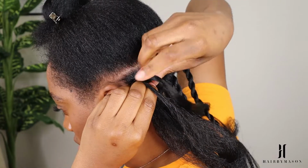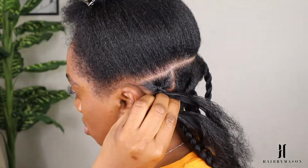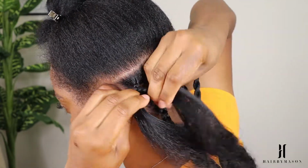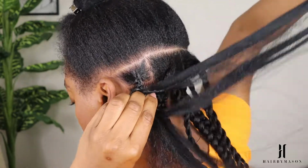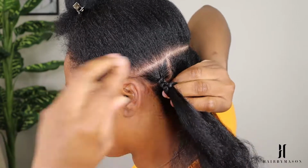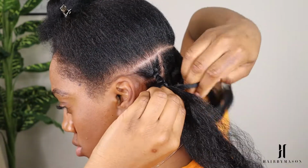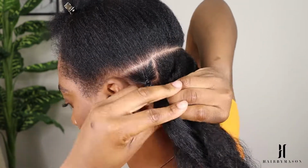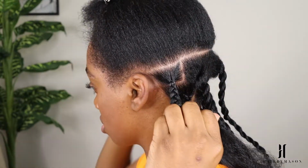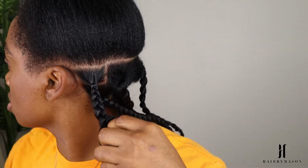And I'm going to add about 4 to 5 strands per braid, depending on the thickness, because every strand isn't even, it doesn't have the same amount of thickness. So I just continue to do that until I feel that the braid is thick enough. And so again, every 2 loops, I'm just going to add another strand, put that under my left index finger, 1 loop and 2 loops. And so I felt that the braid was thick enough, and so now I'm just going to continue to braid the hair down the shaft like so.